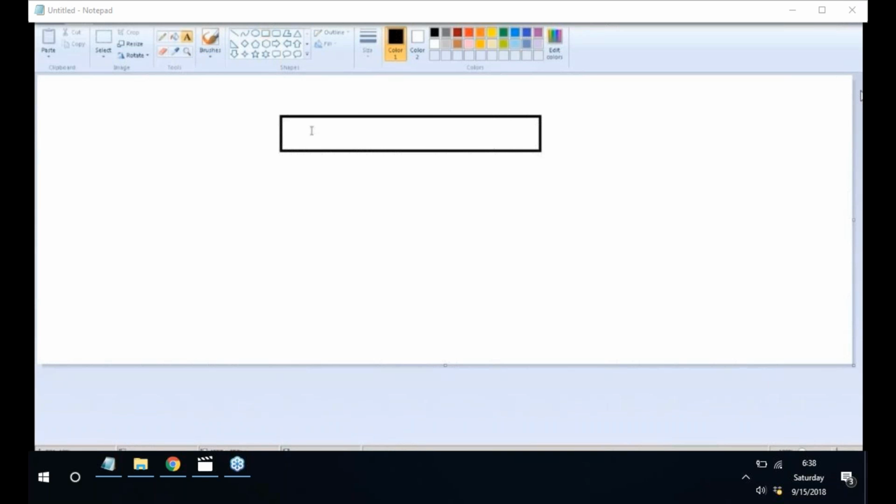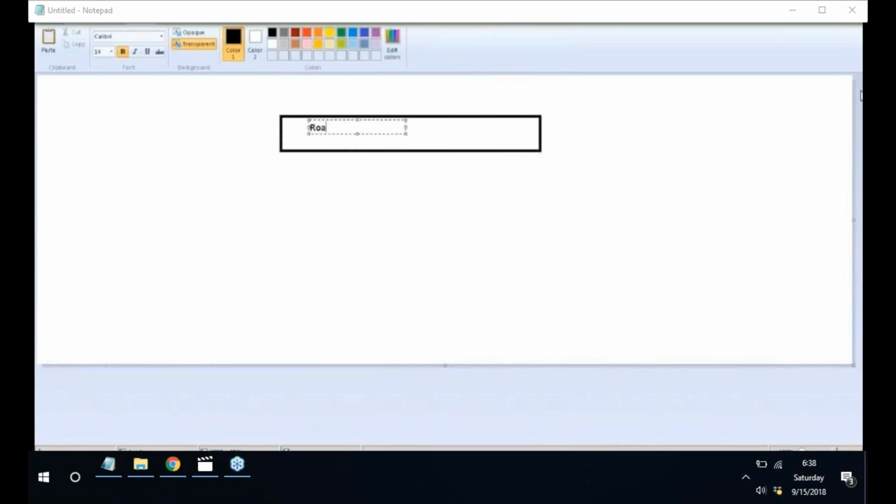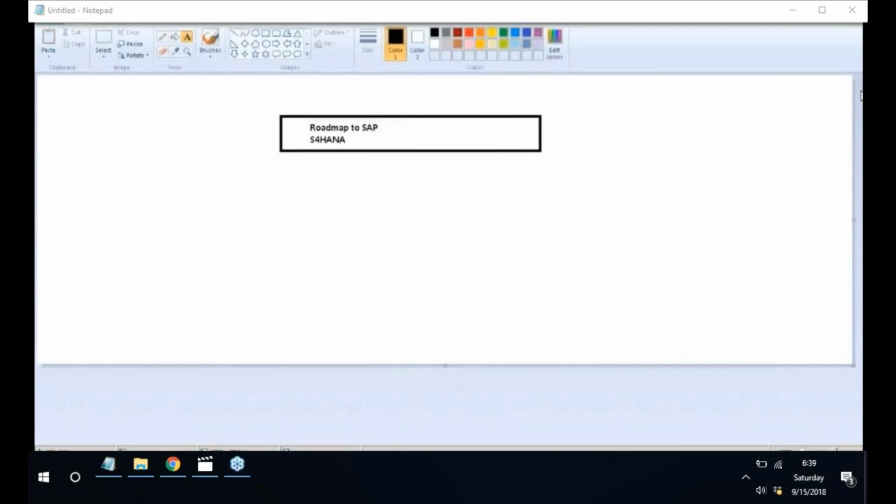Now we will see the roadmap to SAP S4 HANA. So what is the roadmap for S4 HANA?